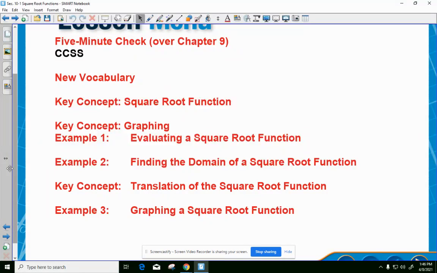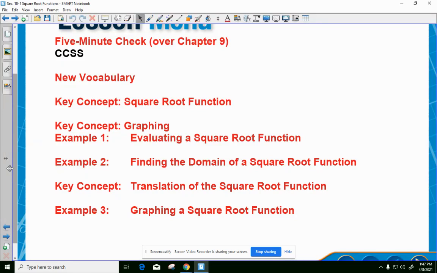Can somebody tell me what a domain is? An X value, a range is a Y value, an input is a X, an output is. Give me another set of words that would imply the same as X's and Y's or the same as domains and ranges or inputs and outputs. There's one more set. I and D, those are your letters. Those are on the x-axis. Independent and dependent variables. Good.